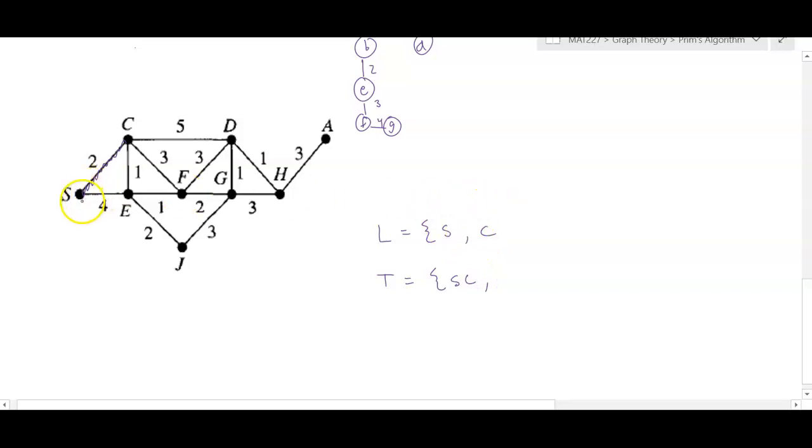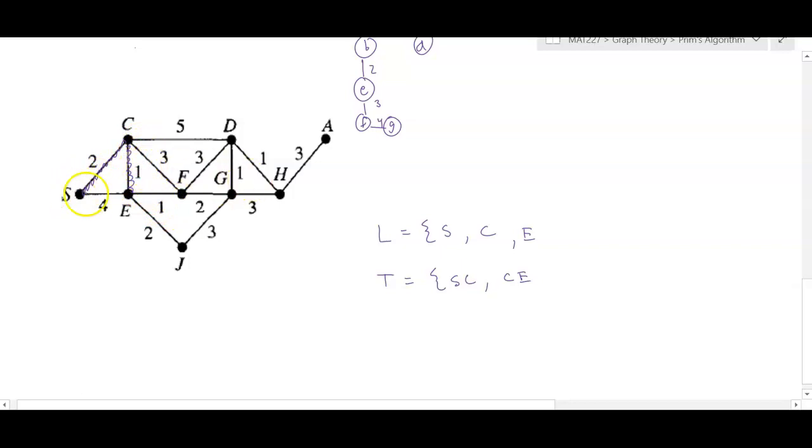We go back, now there's SE with a weight of 4. Now we have C as well. C to E is 1, C to F is 3, C to D is 5. Of 4, 1, 3, and 5, 1 is the shortest. So now we would add the edge CE to our graph, and we would add vertex E as being accomplished.